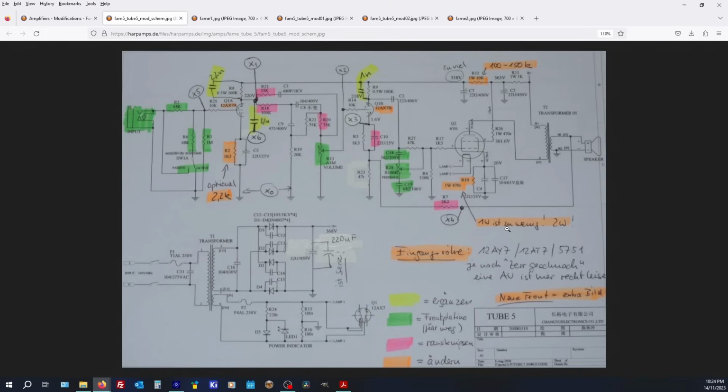1 watt ist so wein. I know Parko's going to kick my ass if he watches this, because I can't speak German, let alone Swiss German. But he's throwing caps in all over the place. He's throwing a cap in there, possibly to tone down oscillation or just tame the top end. Not sure. I can't read any of this, but this is the schematic. And that's about all the time I'm going to spend on it.